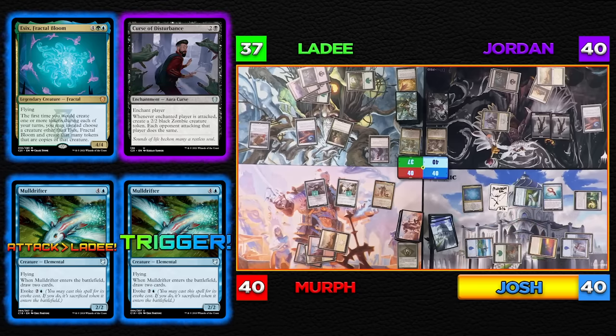Alrighty, well, at your end step, Murph, I'm going to activate my Deathrite Shaman, and I'm gonna exile that creature in your graveyard, Josh. Okay, Dika gets exiled. And I gain two life. I'll go to 34, and I get a counter on my Bloodthirsty Aerialist because I gained a life. And now it's a 3-4.